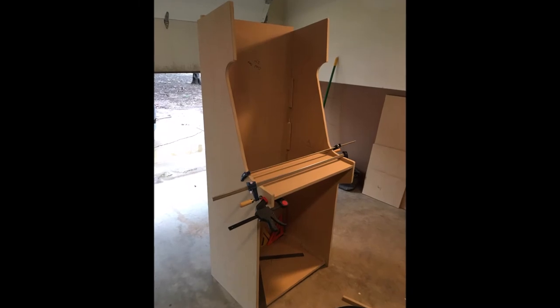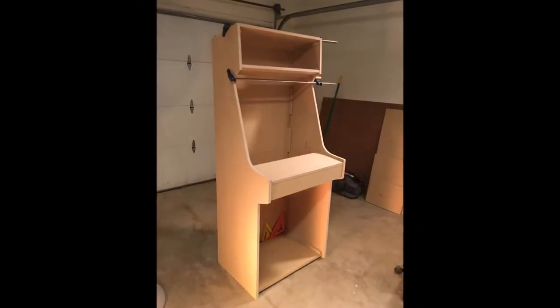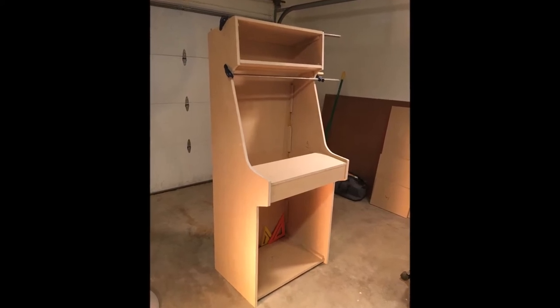Now I'm working on the control panel area. I'll try to keep up with these pictures best I can. Here's a picture of the marquee coming together. Again, I wanted a really tall in-your-face marquee, not the real small one that came in the plans. Here's the slot for the T-molding.